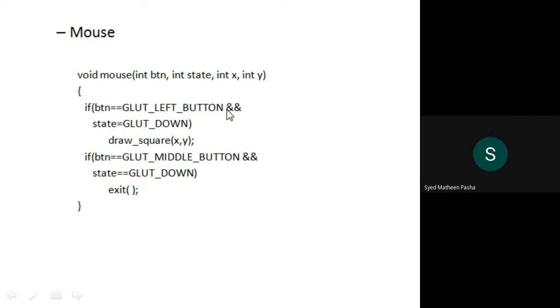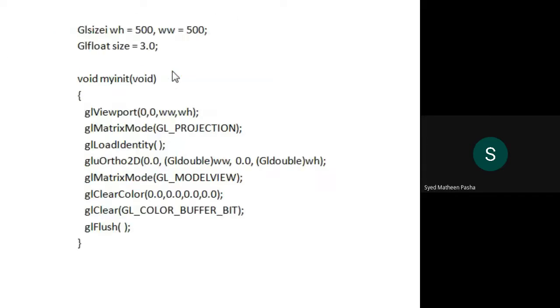This is another example of mouse function. In your internals or in your externals, if it is being asked to define or to explain mouse callback functions, you have to explain the mouse callback functions and you have to explain one or two examples of it. Then these are some examples related to mouse callback functions.